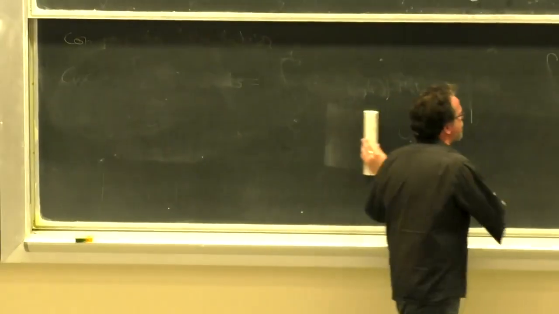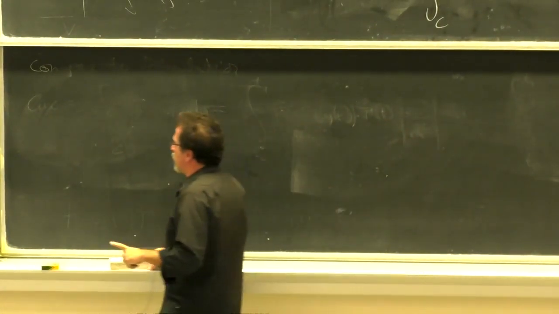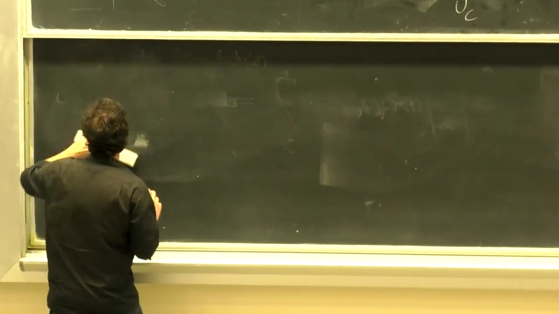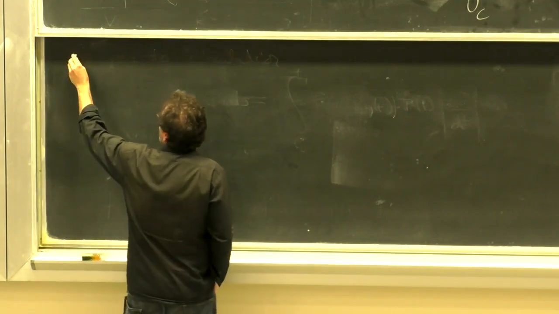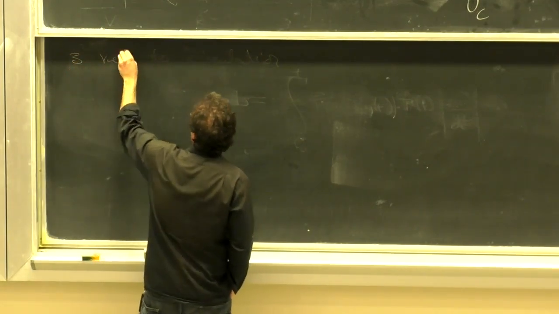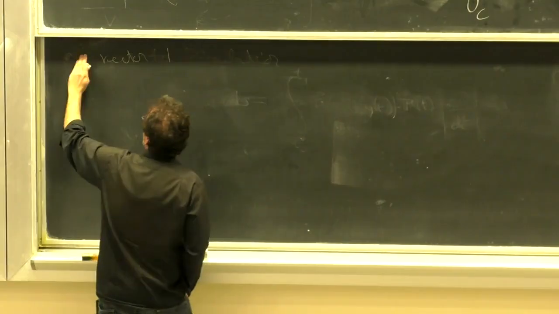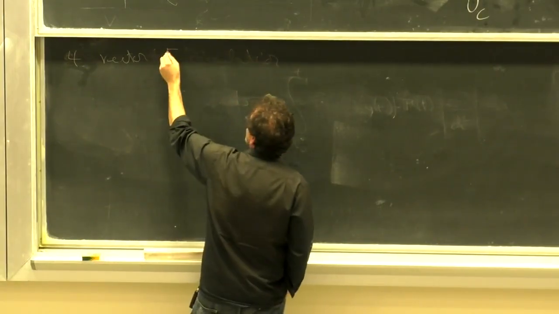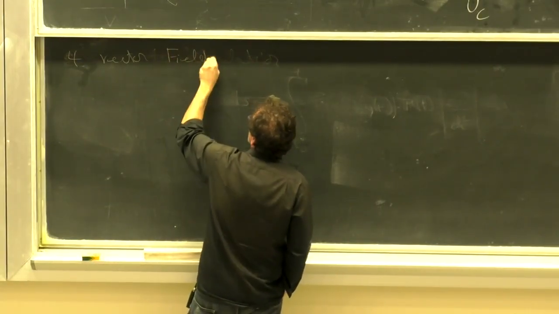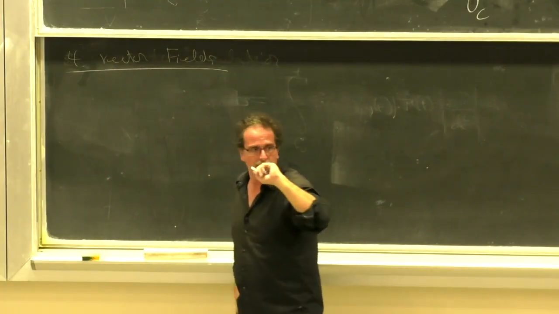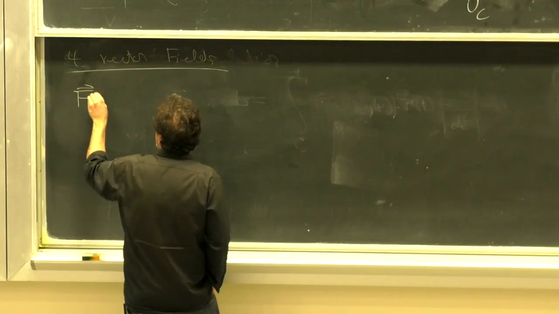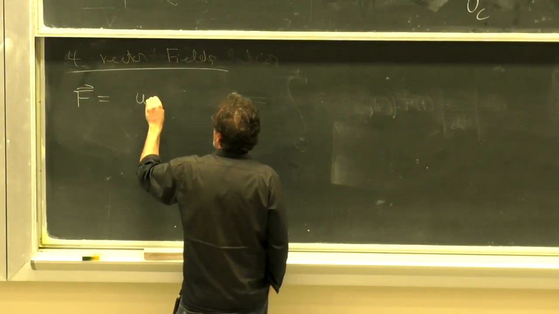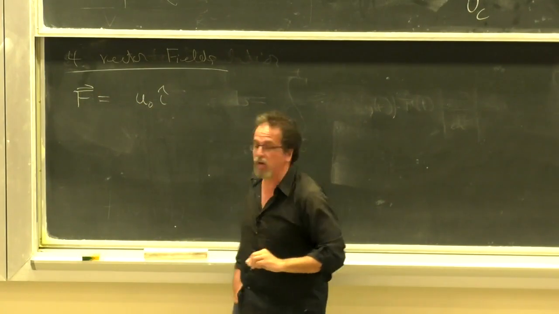I hope these examples are edifying. I know they're algebraically more simple, but they don't get that much more complicated. So three vector fields. Maybe I'll go for four. I'm going crazy. Let's do four vector fields. The first one I'm going to do is F equal to u0 i hat, where u0 is a constant.